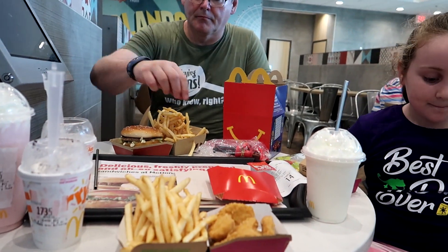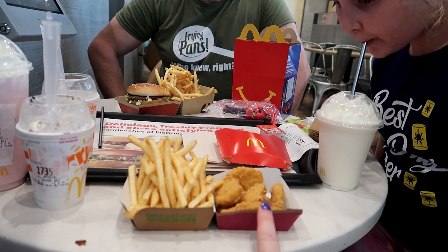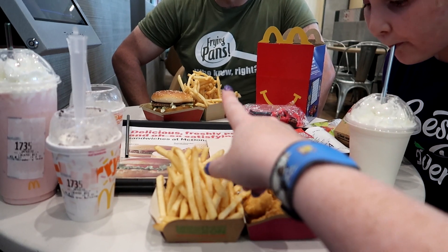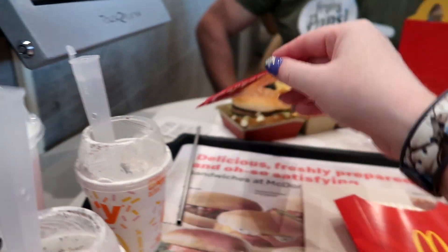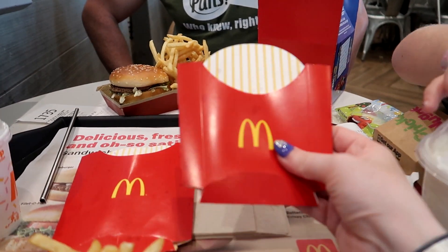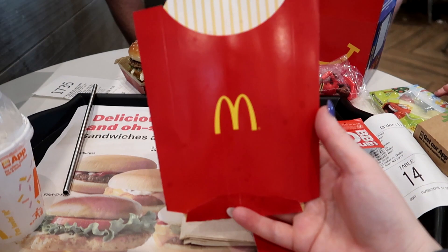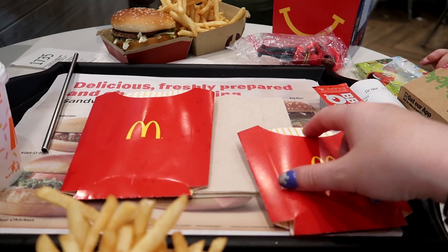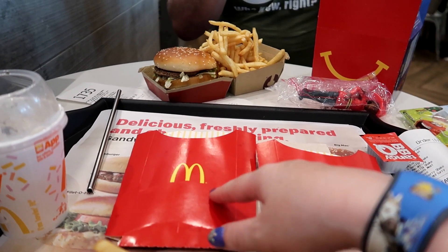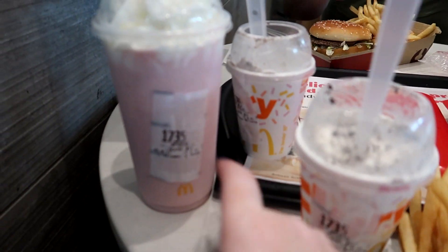The food's just arrived. I had medium fries with six chicken nuggets; Robert had a Big Mac with fries. Just to show you the difference in sizes — this is medium fries here in the US, and this is large fries here in the US. I made the mistake of ordering large thinking it would be tiny like in the UK, and it wasn't — I couldn't eat them all. So I've learned my lesson and gone for medium. And these are the milkshakes.